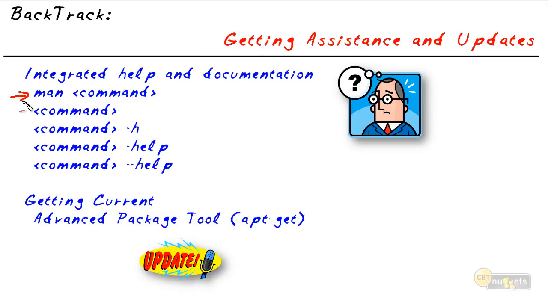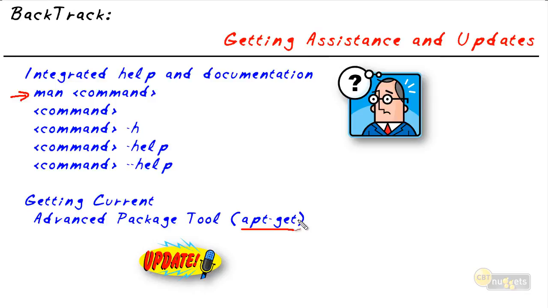For example, let's say there's a command called apt-get, which we'll get to in just a moment, and we wanted to know more details about the program called apt-get. We could type in man space the word apt-get, press enter, and that'll bring up the manuals, the man pages, if you will, on that topic. And you can use the arrow to scroll through them and read as much as you want.